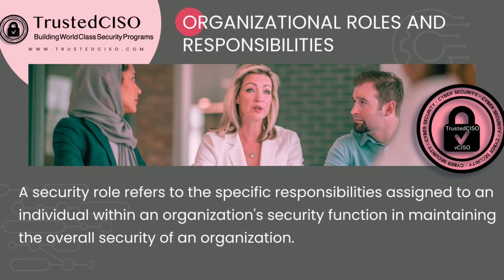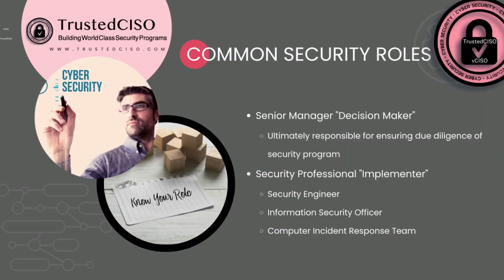So, organizational roles and responsibilities. Well, essentially a security role refers to the specific responsibilities assigned to a person within a company's security function. And their job is to help maintain the overall security of the organization. Common security roles are as follows. Senior manager, which you can think of as the decision maker, they're ultimately responsible.